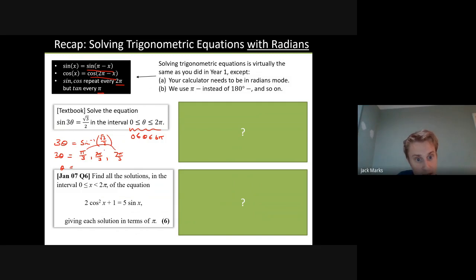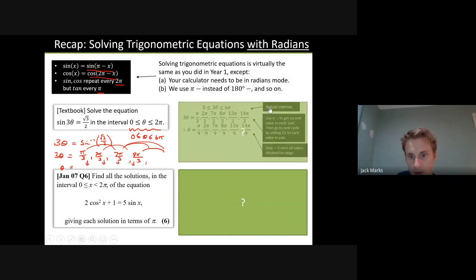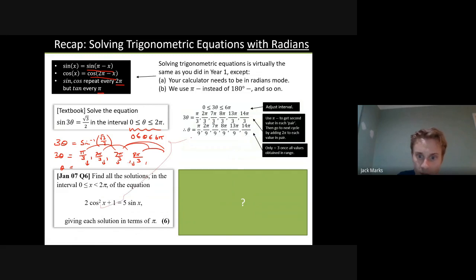So you can go like that. You can do the same thing here. So I need to add on another 6 pi. 6 pi, is that correct? Yep. So I should get 8 pi over 3. And then one more time again. One more time for that, and then one for that. You're doing this so that when you divide in a moment, you get all your solutions. So there should be 6 solutions. Yeah. So 1, 2, 3, 4, 5, 6.